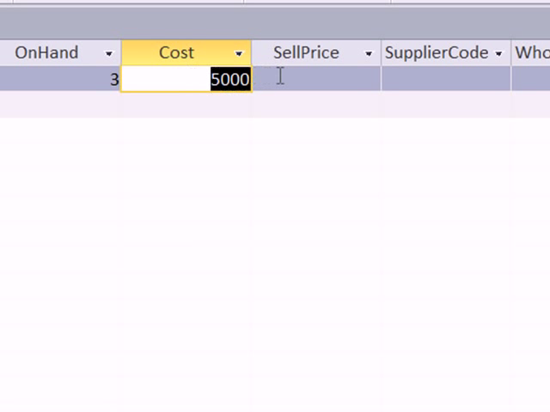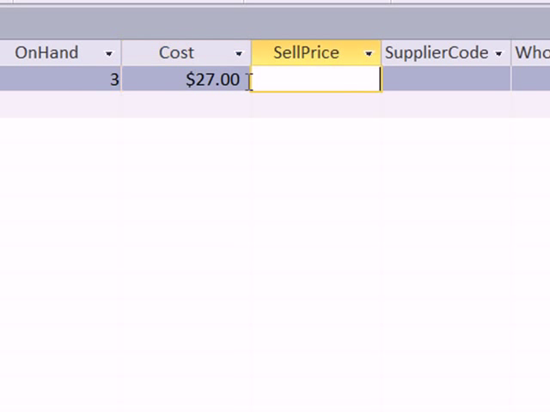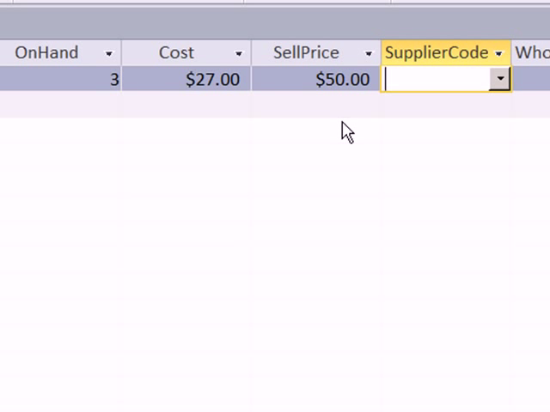And then the actual price for this is 27. Notice I'm not typing the dollar sign, the decimal, or the 00. Selling price is 50. Wow, if you're a kiosk, that's not even double. That's not even 100% markup. It's hard for a small business to live on only 100% markup. All right, so we have that. Not true for big companies, of course, but for a small company, usually their markup's pretty big. To stay in business, you have to.